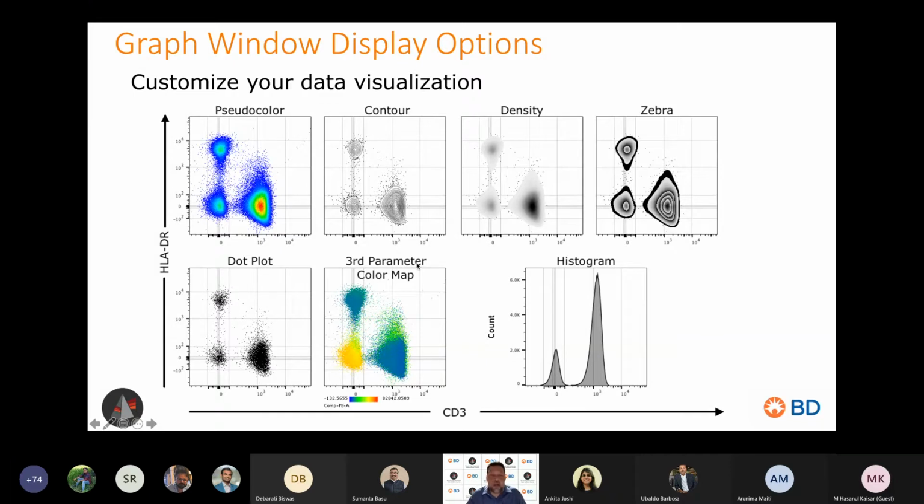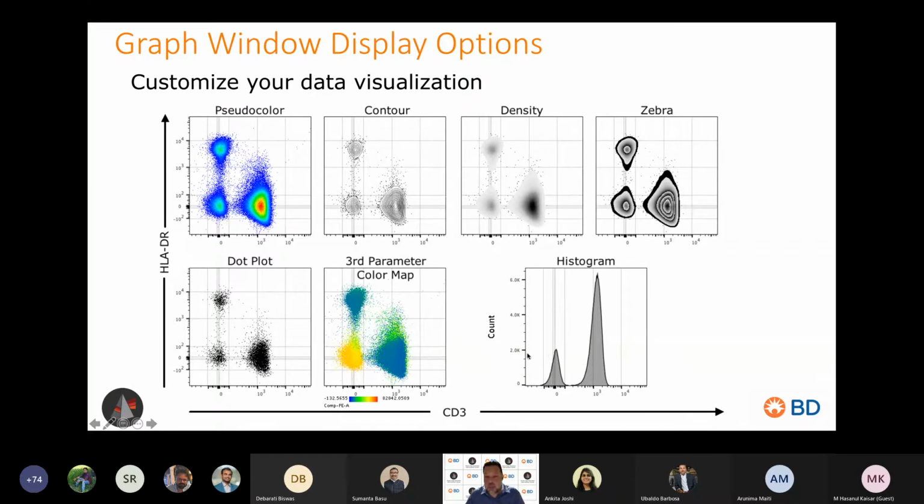The color map option, this is me turning on that heat map option and looking at the PE signal, which is perforin, CD3 versus HLA-DR. These double negative population events are going to be mostly natural killer cells that have very high perforin levels, and so we see more red-shifted colors where there is a high median intensity of those events at that position within the graph. And again, we'll use this color mapping to look at the location of expression in dimensionally reduced plots in the next session.